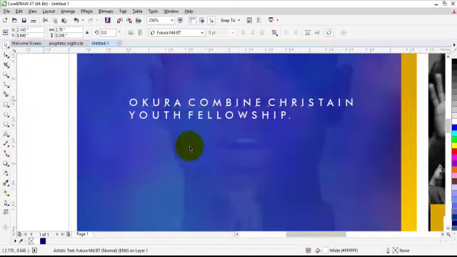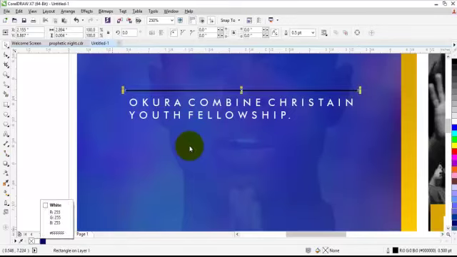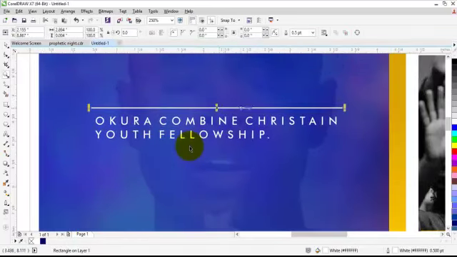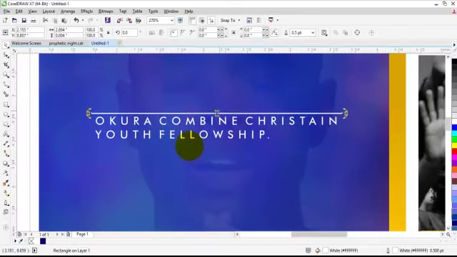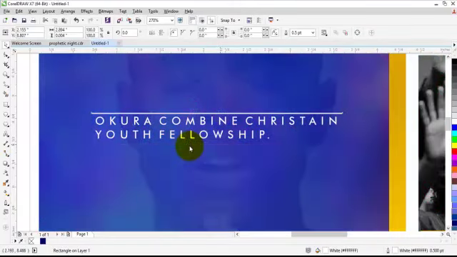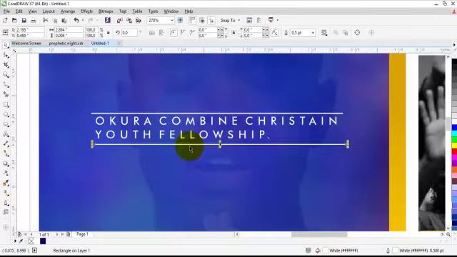Then the next thing I'll do is I would like to draw maybe a line like this. You can actually head up to your pen tool to draw that line, but I choose to use this rectangle. After I've drawn something like this, I'll just give it an outline color white. Then I'll have something like this. Alright, then I'll duplicate this also. I'll right click, then I'll move, and it will be duplicated. You see copy here, then you copy. Now I have something like this. Let me group them.